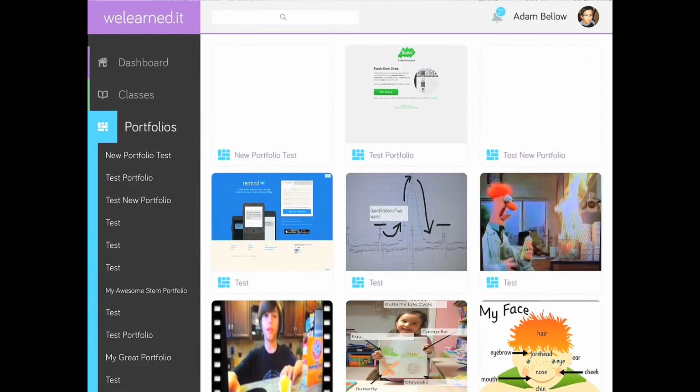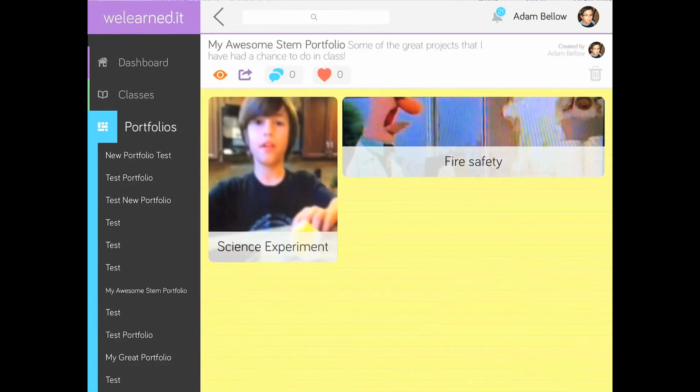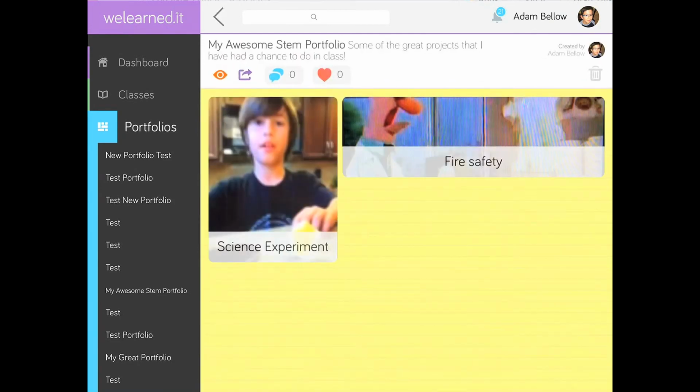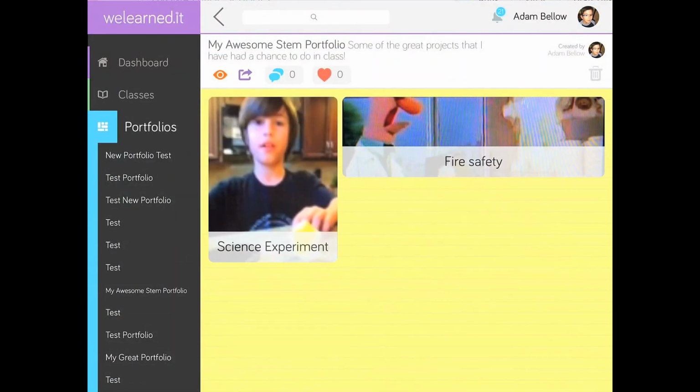You'll notice the next tab is portfolios. Portfolios allows you to build portfolios of the work that you're most proud of. For example, if I tap on one of the portfolios that have been created already, this is an awesome science portfolio, and I can tap on any one of these pieces of content to see it full screen. Also tap on the eye, which allows you to kind of swipe through and see it as a portfolio. It just focuses on the content itself. You will have the ability to comment on these items, to share links to these items, and we're working on some really exciting improvements for the portfolio flow.